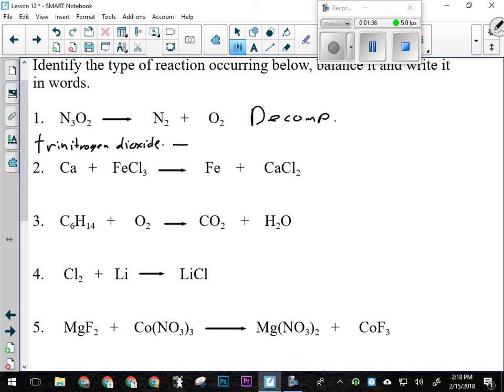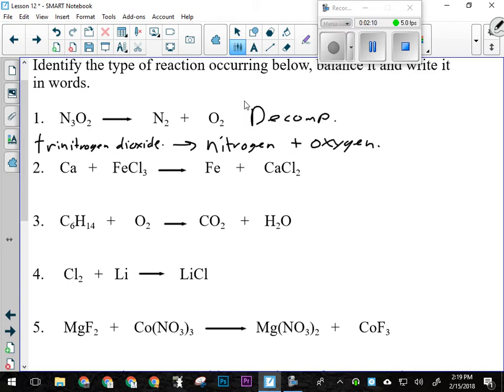Okay, and then we're breaking down into, what would I call this stuff? Nitrogen. Just nitrogen, right, it's an element. Okay, it's one of our special elements because it comes as a pair, and same with oxygen. Now I have to balance. What should I start with when I balance? The biggest number, because it's not a combustion reaction. They have their special rules. Okay, so I'm going to start with my largest number, which is nitrogen.